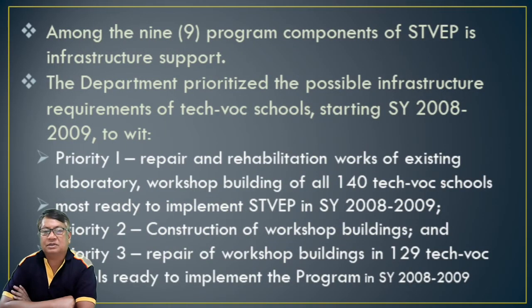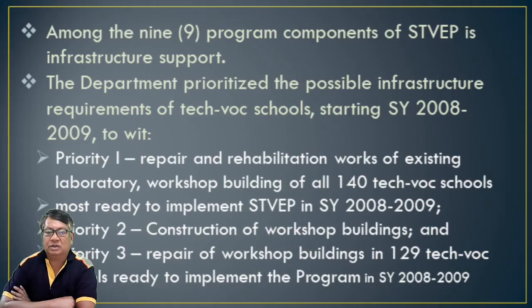Among the nine program components of STVEP is infrastructure support. The department prioritized the possible infrastructure requirements of tech-voc schools starting 2008 to 2009. So we have these different priorities of the DepEd to support this tech-voc education. Priority 1, repair and rehabilitation works of existing laboratory workshop buildings of all 140 tech-voc schools most ready to implement STVEP in school year 2008 and 2009.